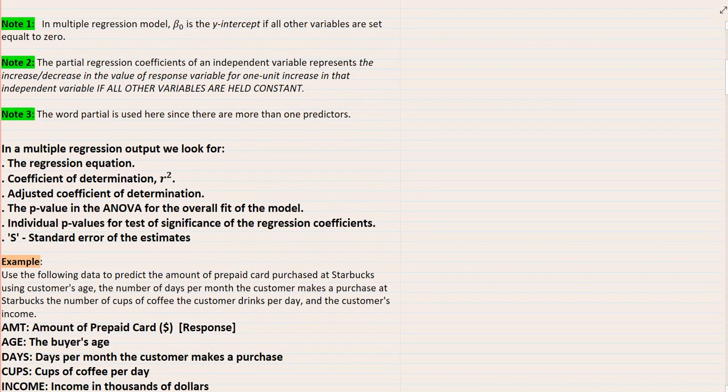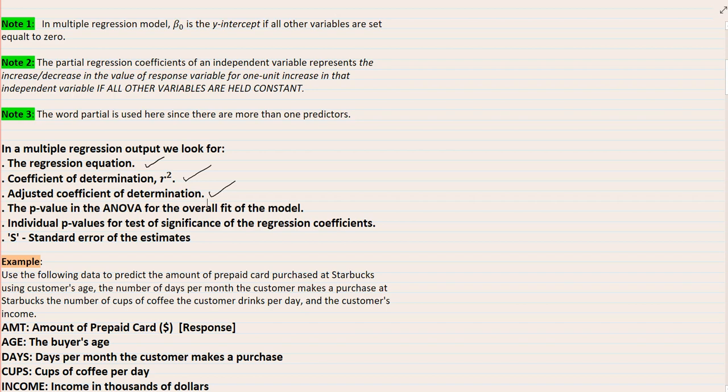So what are we going to look at, or what do we look for in a multiple regression output? You're already familiar with a simple linear regression output, so the multiple regression is going to look awfully similar to it. It's just it has more independent variables. So these are the things that I have bulleted for you that we look for in a multiple regression output. First, we want to look at the regression equation. Then we look at the coefficient of determination. That would be the r squared. And something we didn't look at in simple linear regression, which we look at now, is what we call adjusted coefficient of determination. I'll explain what that is in a few moments.